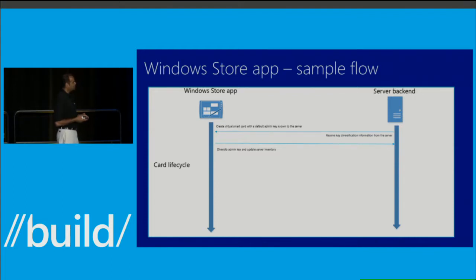In case of unmanaged virtual smart cards, in step 1 there, you would just create a virtual smart card with a random admin key and discard it. There is no server-side backup. So because the admin key is random and discarded, there's some stuff that you cannot do with that admin key later on.